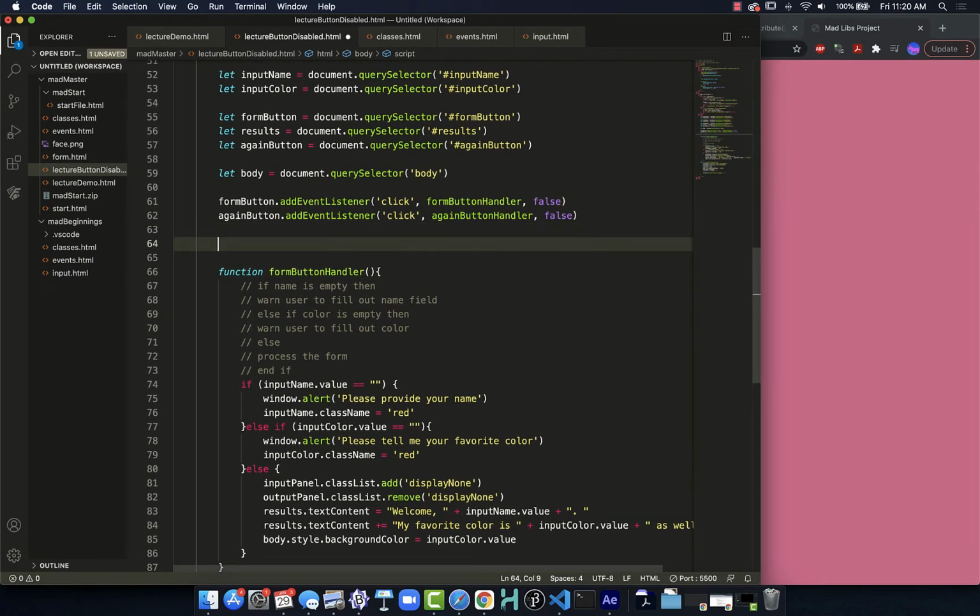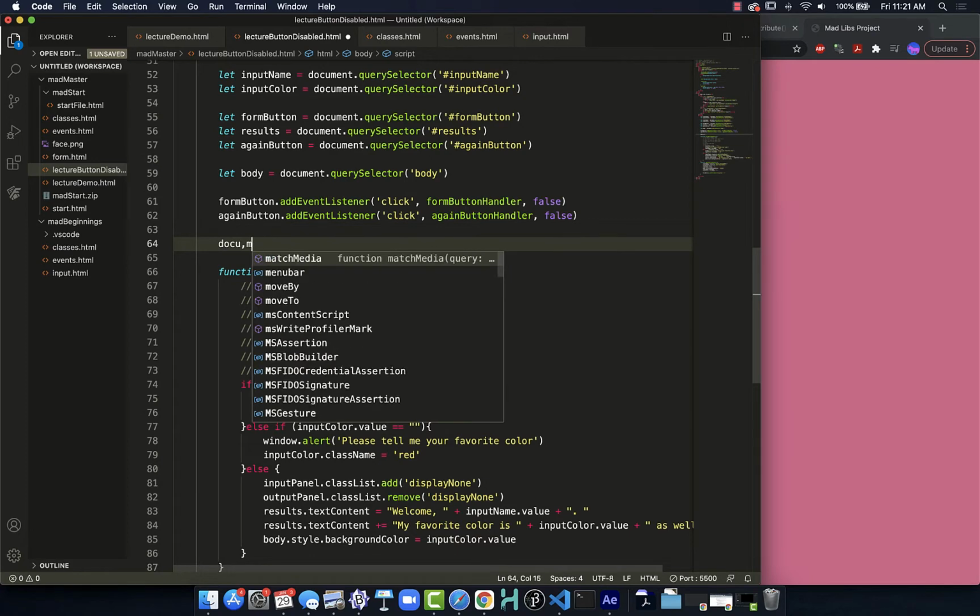So what we can do is tell the form button, I'm sorry, not the form button. Key up and key down don't belong to individual elements, so we can assign it to our document.